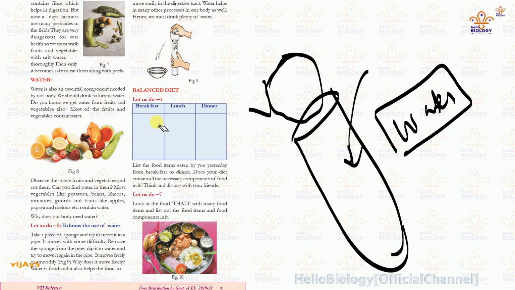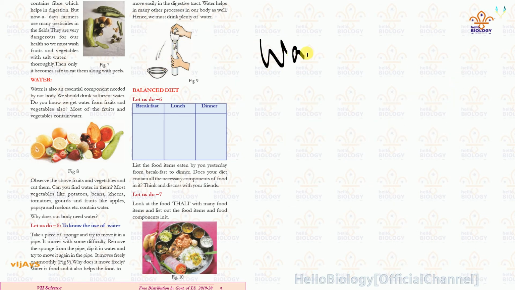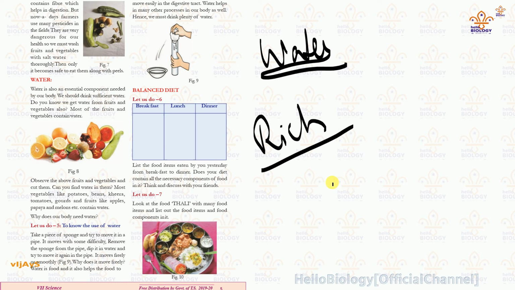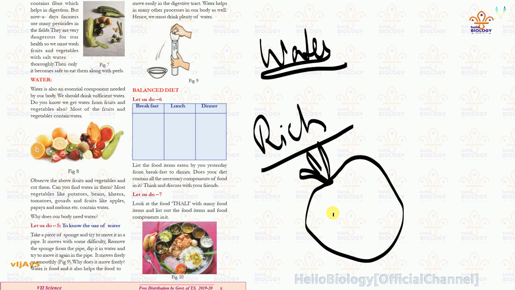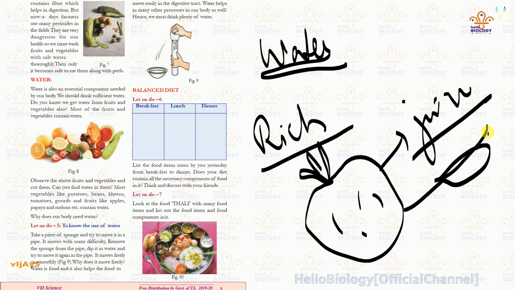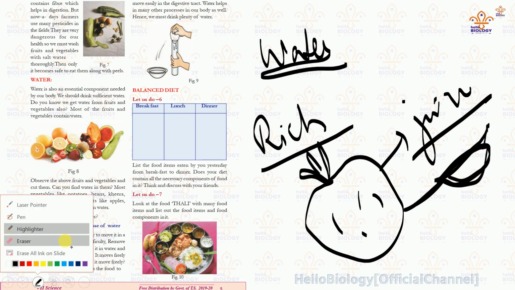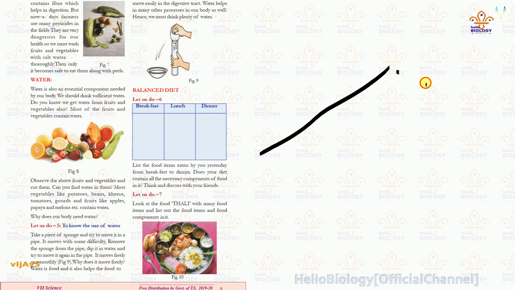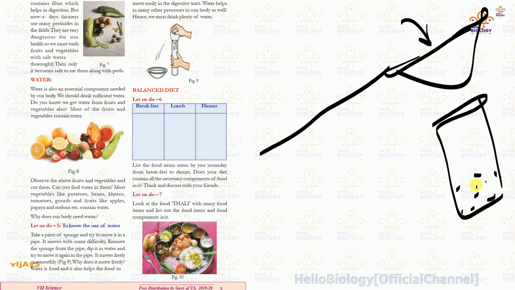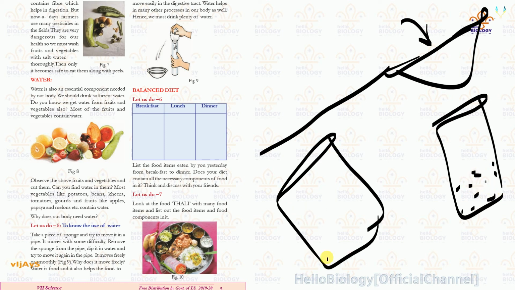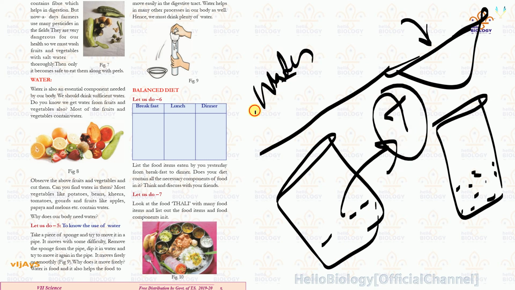And you have some important things here. Make a note of vegetables and fruits which are rich in water sources. And there is one activity also: break one tomato and make it into a juice. With the help of a tea decanter, filter it. Make that juice flow onto the decanter, and then collect the water from that paste of tomato. Then you will understand how much water is present in the tomato. If you understand in tomato, you will understand in watermelon and different kinds of fruits and vegetables.